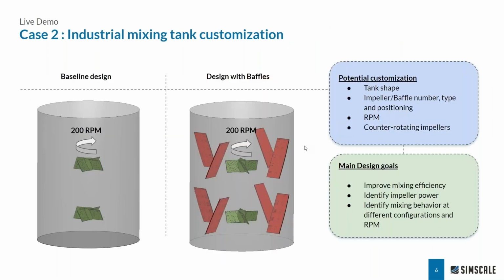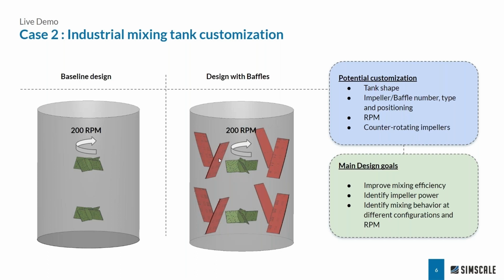Our second case is an industrial mixing tank case. And I say slightly more complicated because this time we also bring in rotating parts, moving equipment, right? And I just talk about the impellers, right? So we have our baseline design over here, guys, where we have 2 impellers and a simple tank. And then as an engineer, I want to study a new design variation where I want to bring in some baffles.